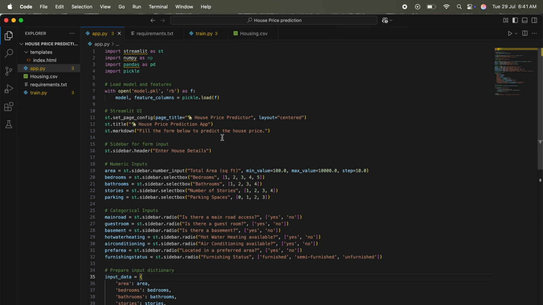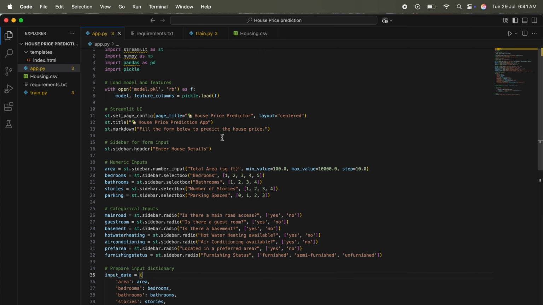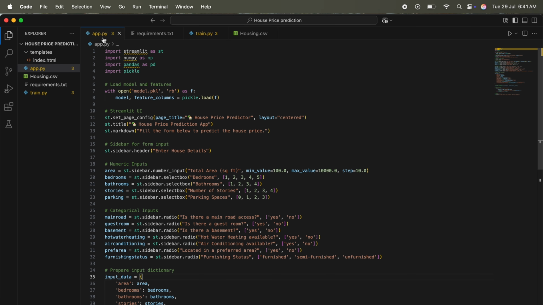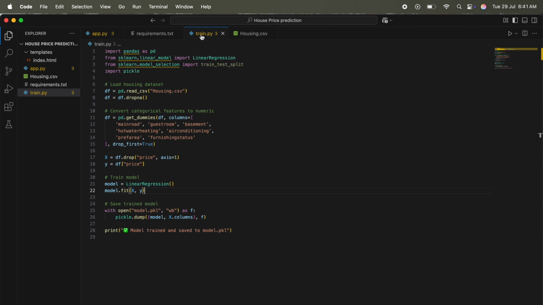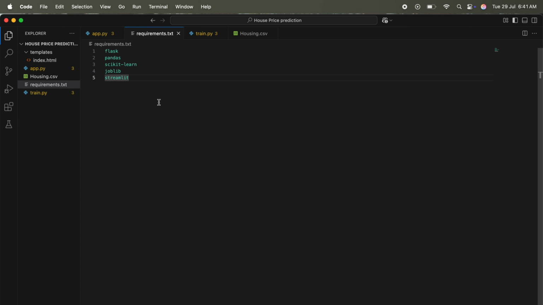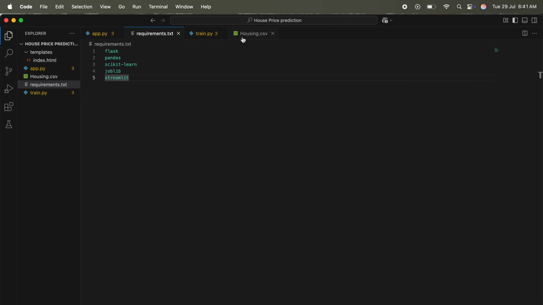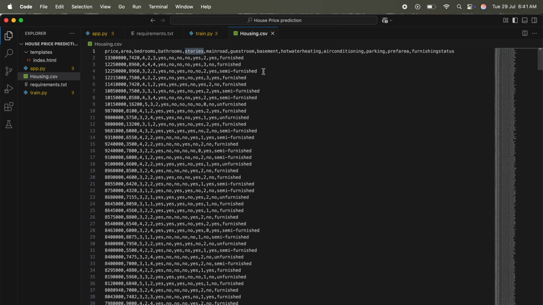So these are the codes which we need to run, and yeah, there is app.py, train.py, requirements.txt, and also housing.csv.